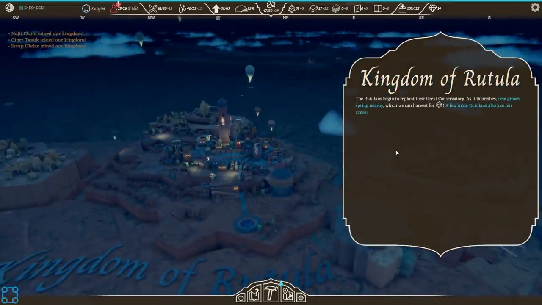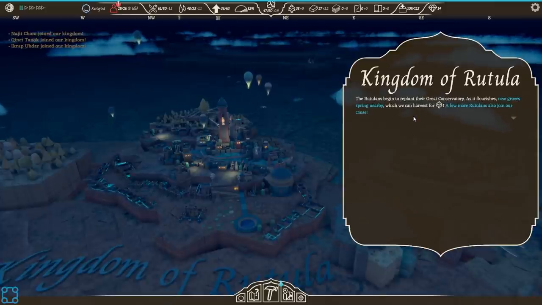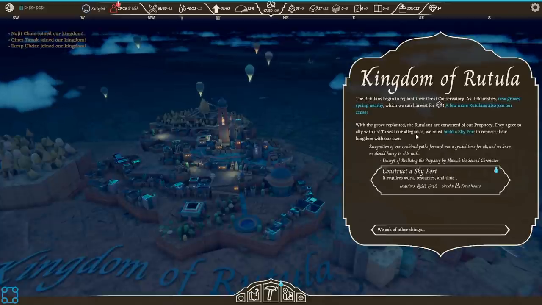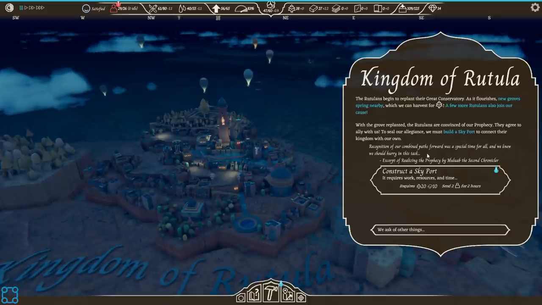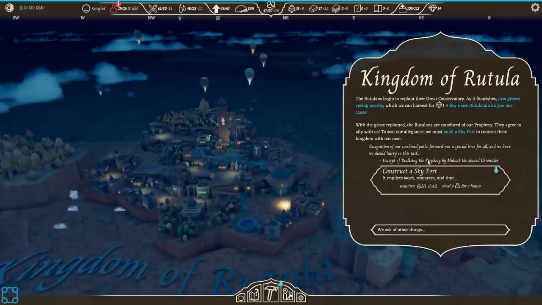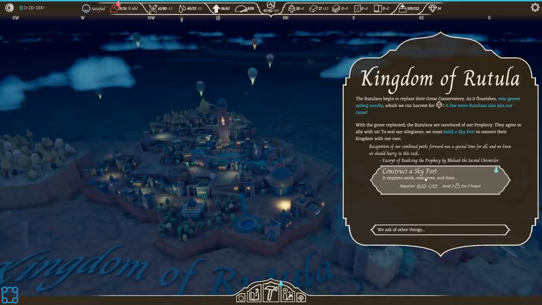Alright. The Rutulans begin to replant their great conservatory. As it flourishes, new groves spring nearby, which we can harvest for wood. A few more Rutulans also join your cause. With the grove replanted, the Rutulans are convinced of our prophecy. They agree to ally with us. To seal our allegiance, we must build a skyport to connect their kingdom to our own. Recognition for our combined paths forward is a special time for all, and we knew we should hurry to the task.